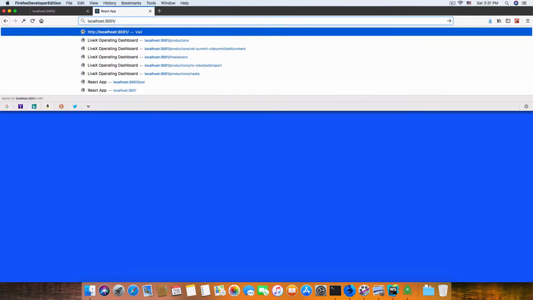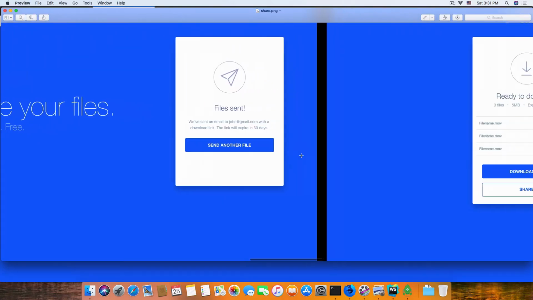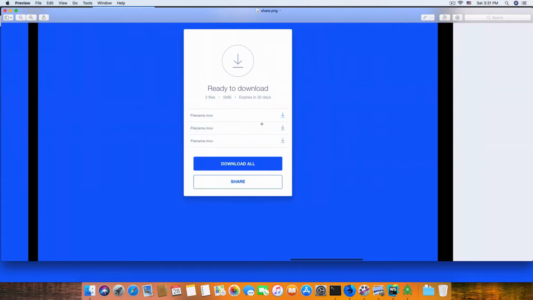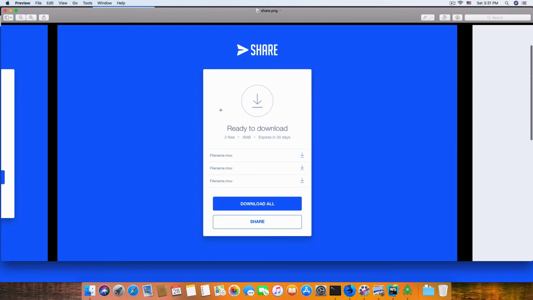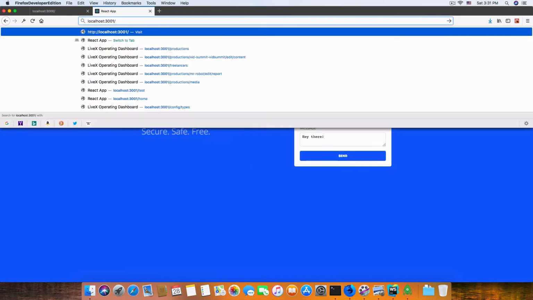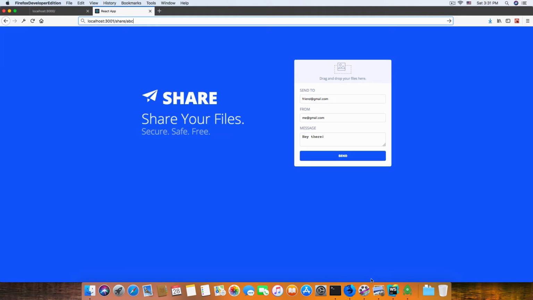So let's remove that. This is the home component, and let's see about a download component. In the download component, it should be a new page, and I want to implement the new page to be shared, and then the ID of the file, something like ABC, something like that, and we view the download file.